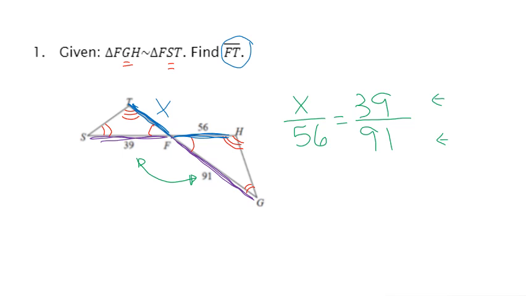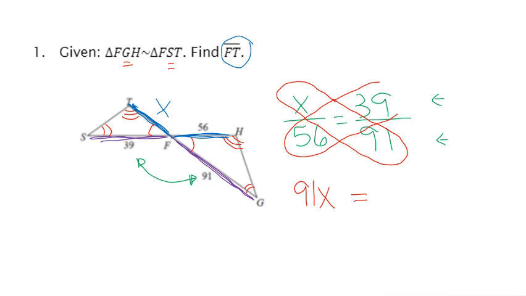And now we're going to simply cross multiply. So we're going to solve a proportion, maybe like you remember back from middle school. This is really just using what we call the means extremes product theorem. So we multiply x times 91, so we get 91x, and that's going to be the same as multiplying 56 times 39. It's actually the same as if I multiplied both sides by 56. So again, I'm just solving this proportion, and I'm just cross multiplying.